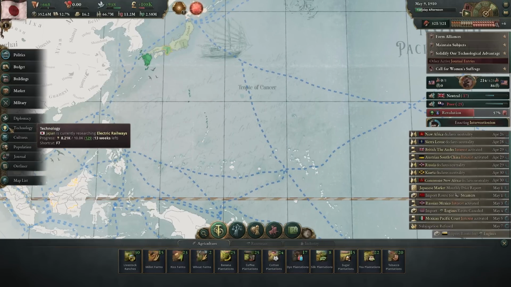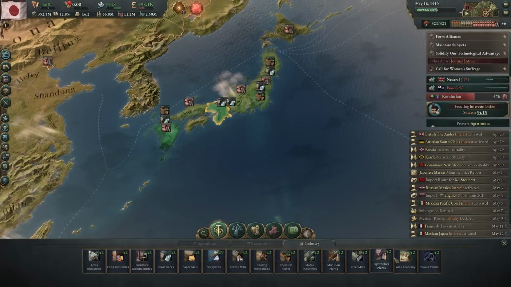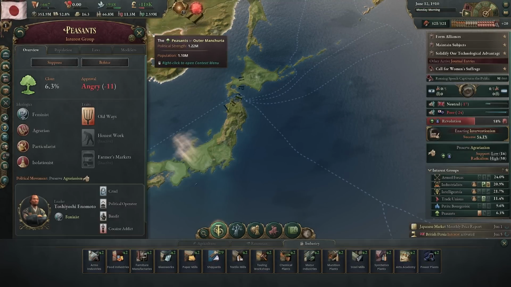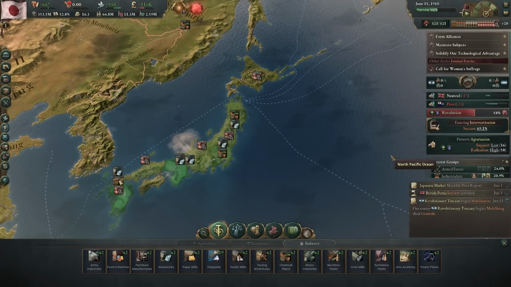The big thing I'm waiting for is electric railways. This will completely transform my economy. Once I have electric railways, everything changes, which honestly should tell me to build more power plants. So I'd really like it if interventionism would pass on the first tick here. Couple days. Nope, it did not. But we get a rousing speech, 15% enactment chance, so good chance it'll pass on the next one.